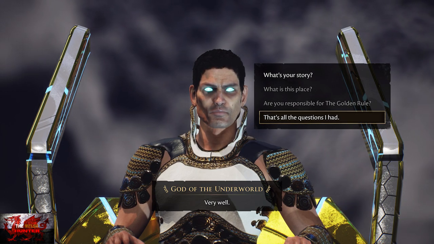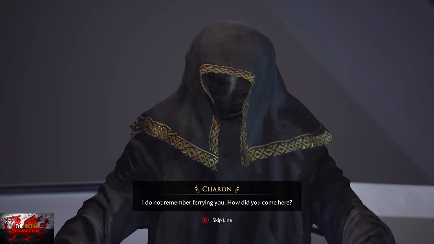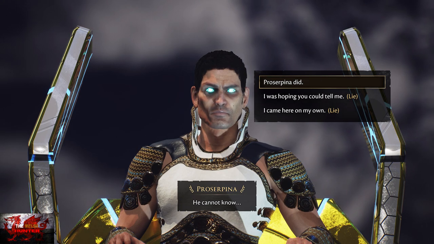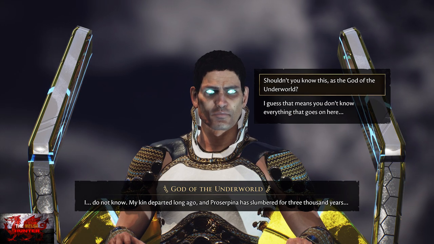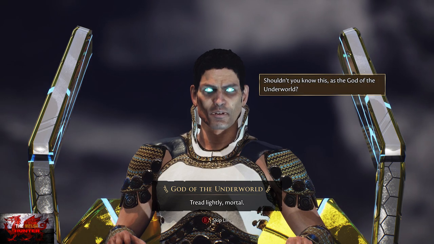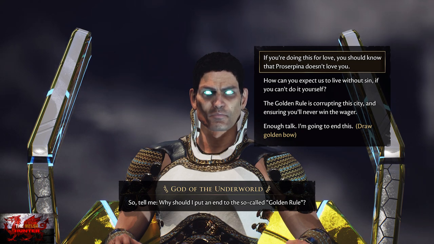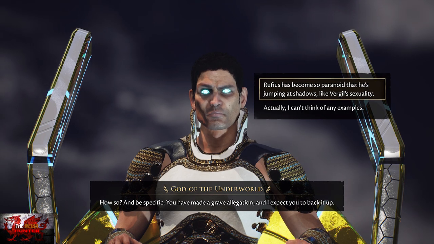And now we're going to go through to the weird secretary assistant. Everyone's got one of those weird assistants that hangs by him all the time. I'm from the future, Charon. And then choose, I was hoping you could tell me, the second option, which is a lie. Shouldn't you know this as the god of the underworld? I'm pissing you off. I'd like you to put an end to the golden rule. Then choose, the golden rule is corrupting the city and ensuring you'll never win the wager, third option.